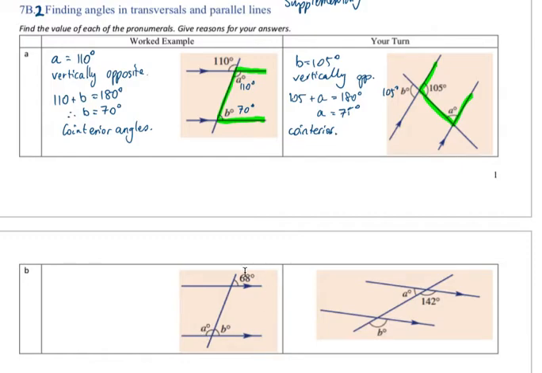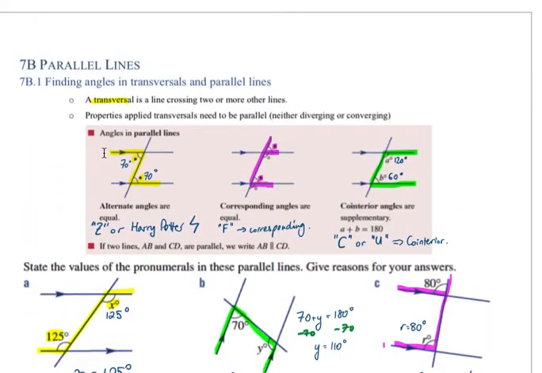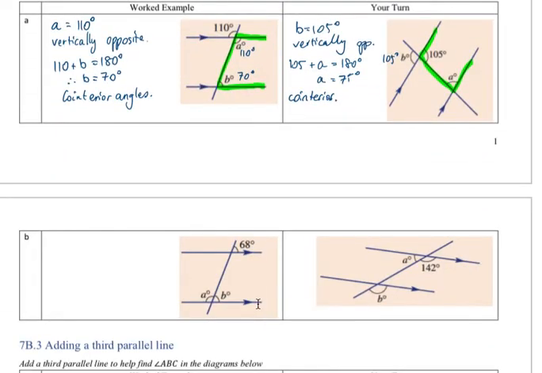So what do you see? Well, let's go through our weapons. We've got our Harry Potter Z, our F, and our co-interior angle. Which one do you think matches it best? Well, I see here that F. So in purple, I'm going to highlight that. We've got an F there. And if we can draw an F, that means this angle here, 68 degrees, is equal to this angle here, which is B. So therefore, we say B is equal to 68 degrees. And what's our reason? Well, the F is the corresponding.